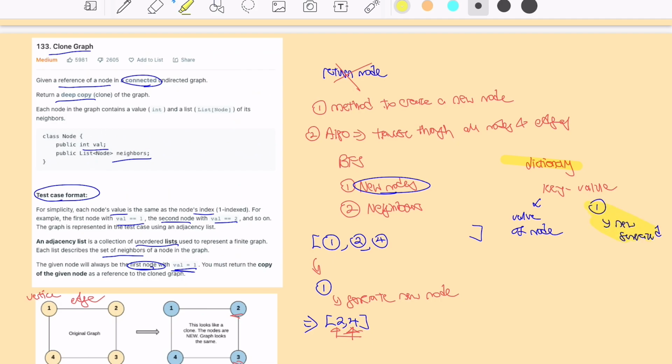So that will mean that I also have to use a dictionary or hash map for me to be able to store the array right here of the neighbor values. So as for the key value pair for this, the key will be the current node's value, and the value will be the array of its neighbor's values.